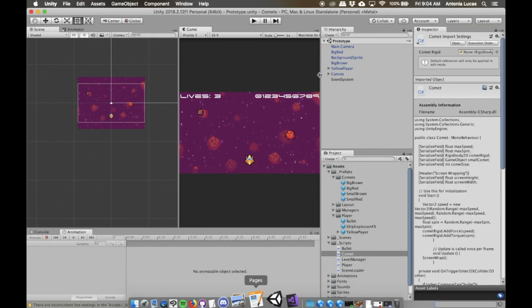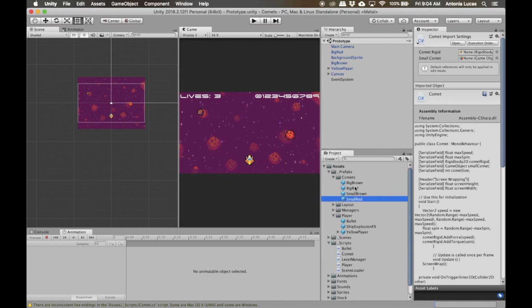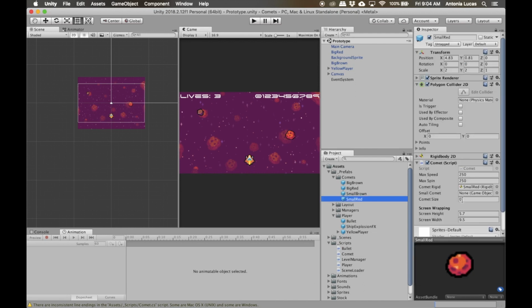Pop over into Unity. And I'm going to look at our comets because we've got some more information to fill in now. So this is a small red comet, so it's going to be size 1. And small comet needs a game object. It doesn't have that game object, but it's not going to be spawning anything, so I'm going to leave that, and I don't think it will cause a problem.